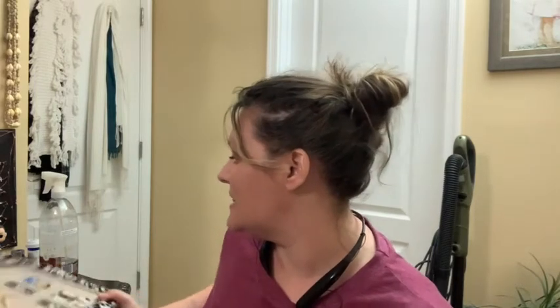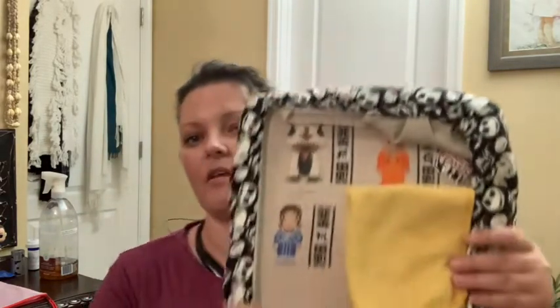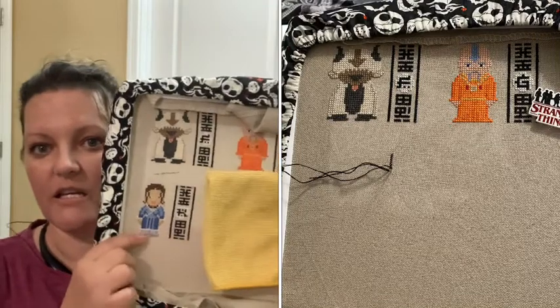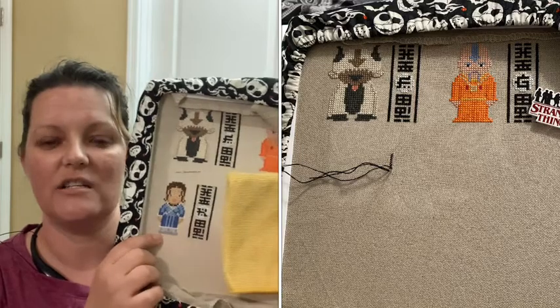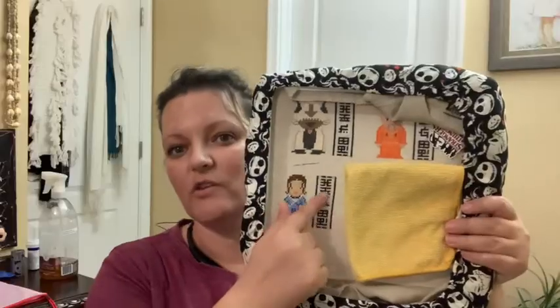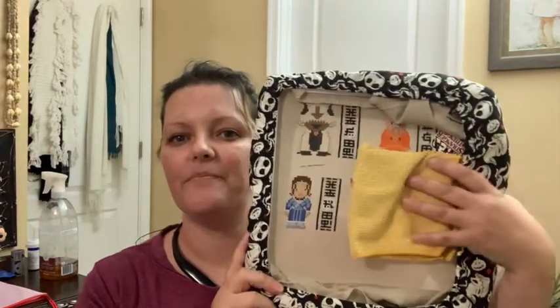Alright, the last thing I worked on — I'll show part of it first. I pulled out Avatar Alphabet and got Katara done — K for Katara. You'll notice these aren't lined up, but that's on purpose. So the top two line up, the middle section has an extra person in it, so they're all going to be slightly off-center, and then the bottom two rows will line up.